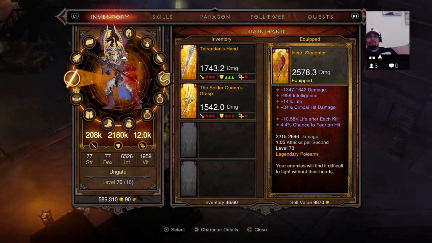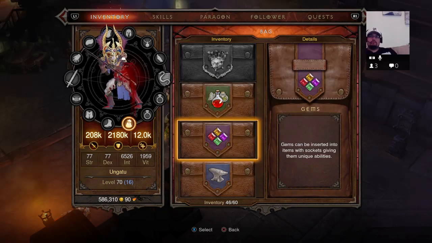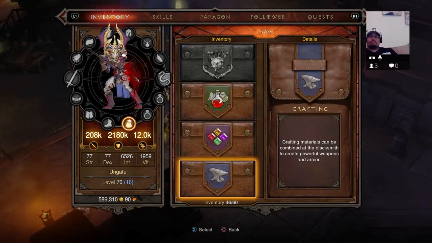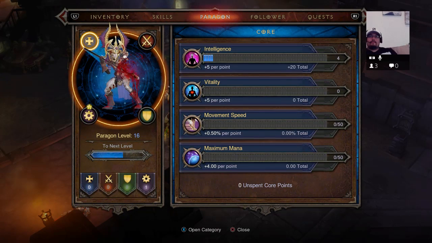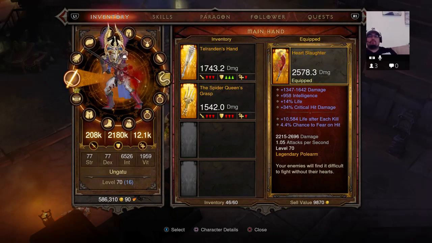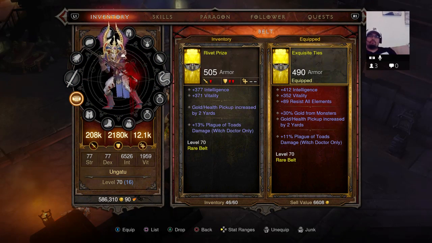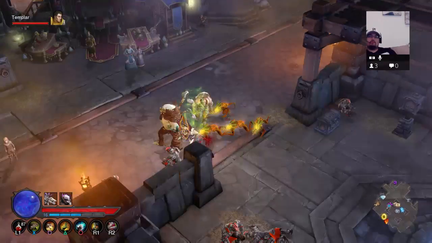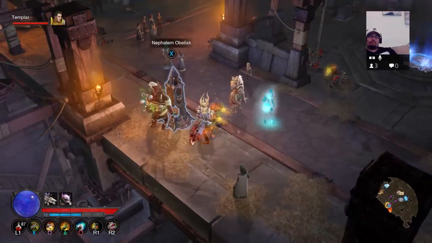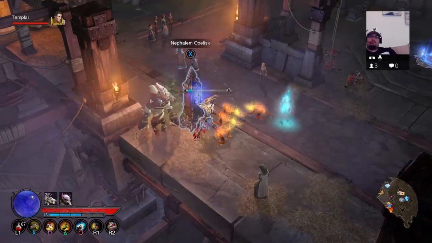So now if you look, I'm up to 90 blood shards, but now my rift keys, I'm up to 28. So I can run a good amount of rifts. My Paragon went up, so make sure we add that. Alright, let's go open a rift. So as you can see, again, we have 28 gems. I'm gonna open that rift.